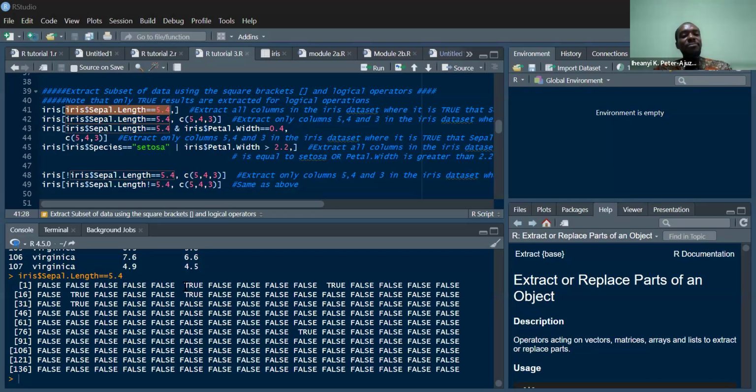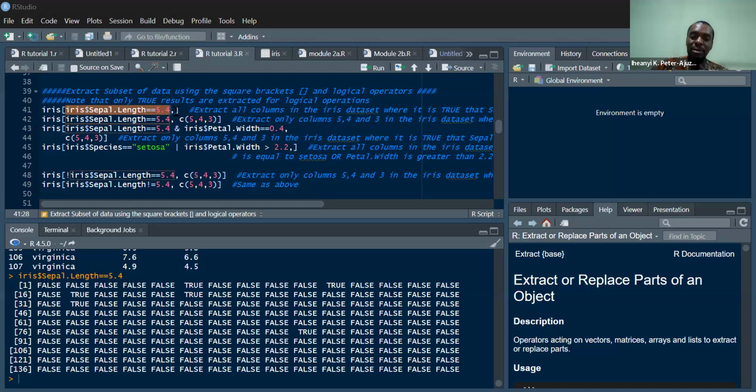So what it means is that for line 41, it is just telling R to go to the iris data set, and rows that are equal to 5.4 are what should show. And then show everything for the columns.